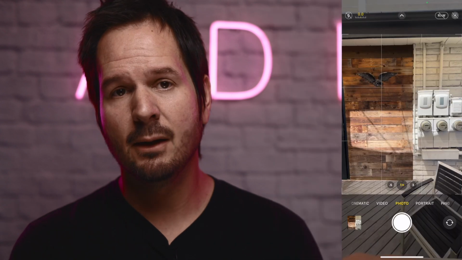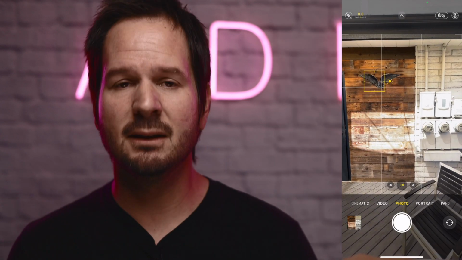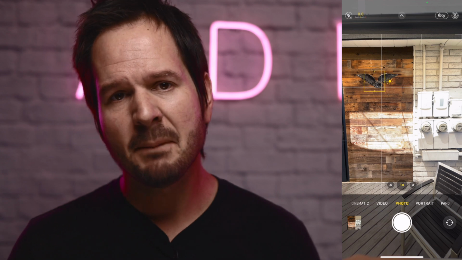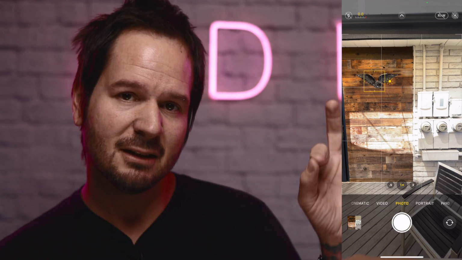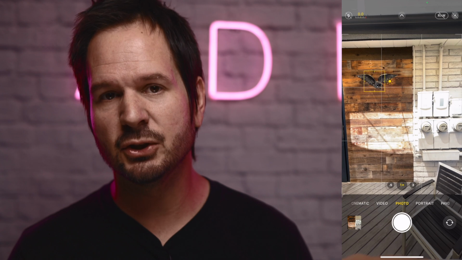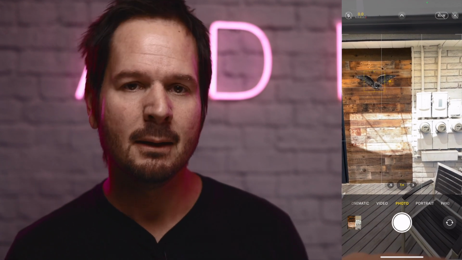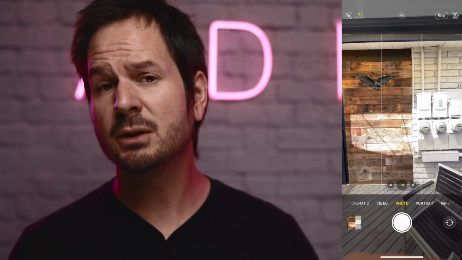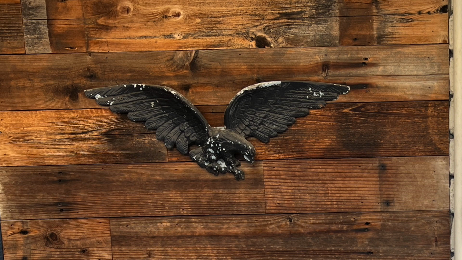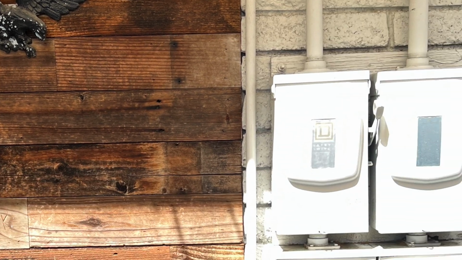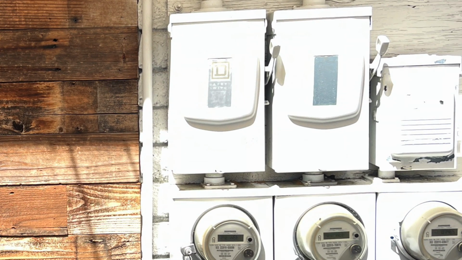And because it's in a dark area, what I can do with my phone is touch the eagle, which is going to tell it to expose for that. And then if I actually long press on it, I can get this little sun slider dial that gives me control over my exposure. If I were to lift up that sun slider, it'll brighten up the entirety of the image, which allows me to see more detail in that dark area. And so I can get a more detailed photo of that eagle, even though there's bright stuff in the image. However, it comes at a cost. If I were to go look at the bright area on the photo, these electrical boxes or whatever they are, you'll see that I lost detail there. So in order to save detail in the dark area, I lost detail in the bright area.